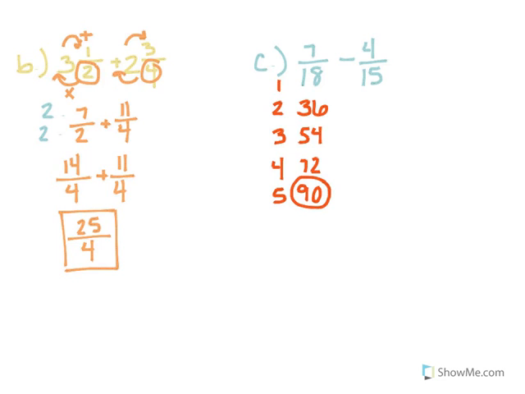I'm going to go back up to the top here and figure out what I have to multiply each fraction by to get that common denominator. The first fraction, we know that we need to be multiplying these by 5 because of the process that we just did. The next one, 15 times what will give us 90? And the answer there is 6. So we're going to multiply top and bottom over here by 6. Now that we have everything ready to go, we're going to write our new fractions. 5 times 7 is 35, and 5 times 18 is 90. We're going to put down the subtraction sign. 4 times 6 is 24, and then 90 again.